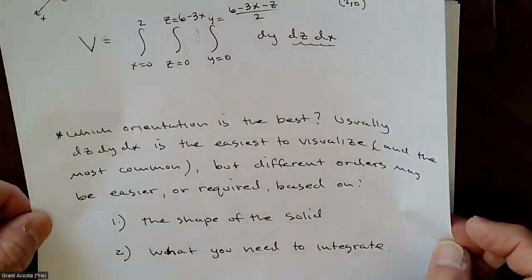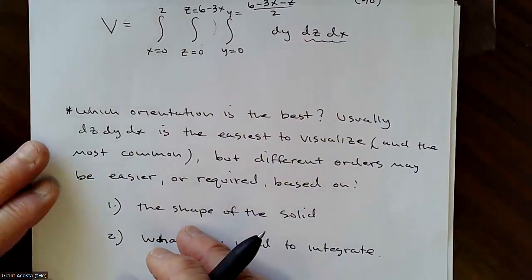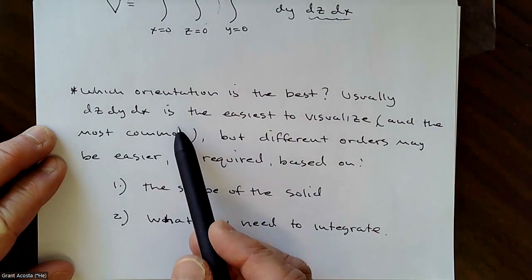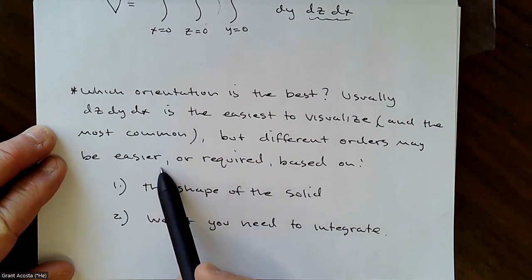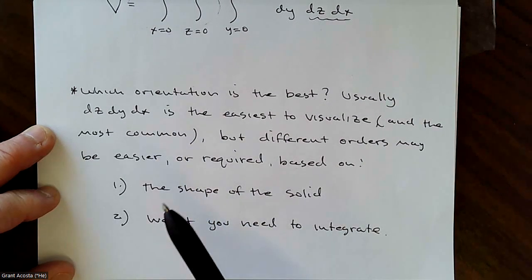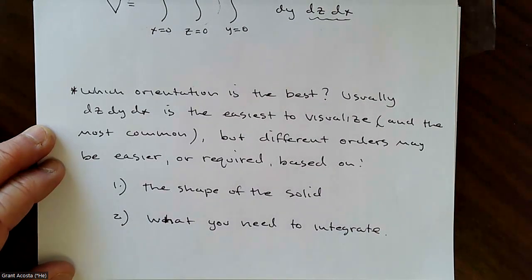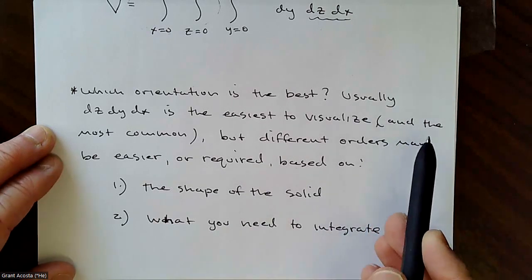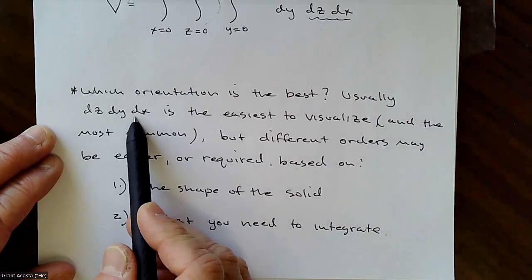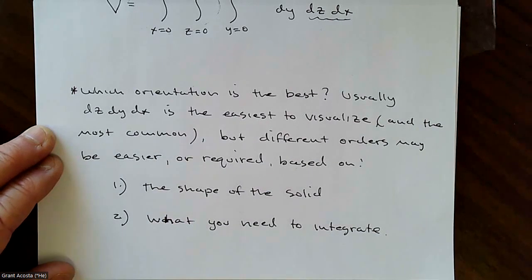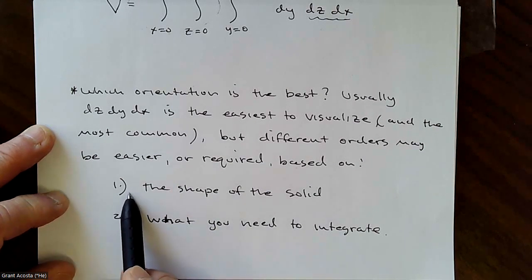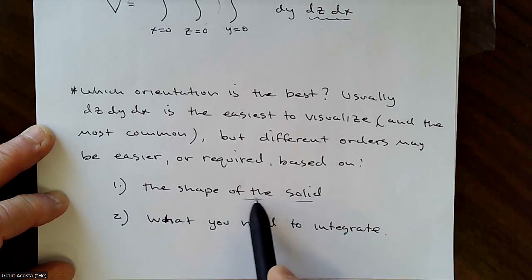But if you ask me which orientation is the best, for most solids you want to have dz, dy, dx, because, as you saw in my first part, that's using vertical columns. Most of the double and triple integrals you set up will very commonly be dz first, and then you could switch the order of dy dx if you need to. But there will be times that you want to use a different orientation if you're given a choice. The two things you want to think about if you're going to choose an order of integration are the shape of the solid.